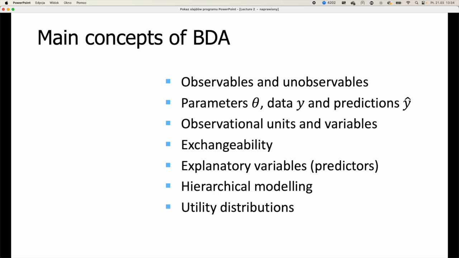utility distributions are used exactly for that, to establish the distribution of actual relevant utility you get from your process based on the information you get from your model. So your model gives you the quantification of uncertainty you have of the quantities you're interested in, and the utility distribution will transfer it to something that can be understood on a business decision-making level, or generally decision-making level.